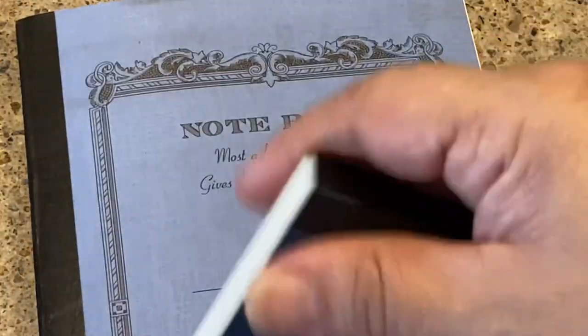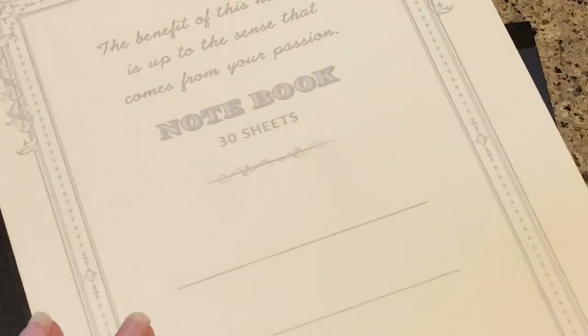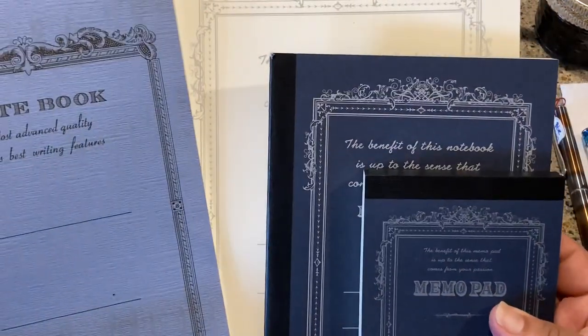So who knew — for a buck seventy-five, these are not too terrible. The next time I head down to Dallas I may have to pick up some more. These are obviously knockoffs styled to look like Apica, but I used to work for a manufacturer and back in the day they made notebooks for different people with different branding, so I'm not sure if it's a dupe or just a different rebranding.